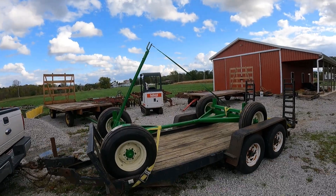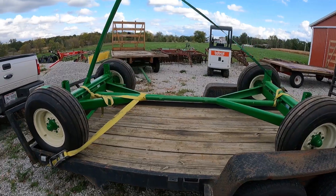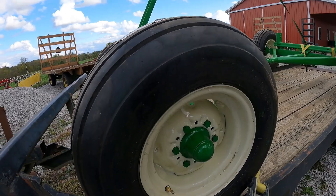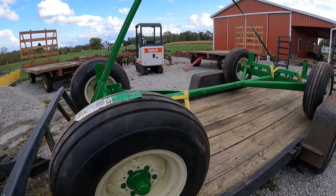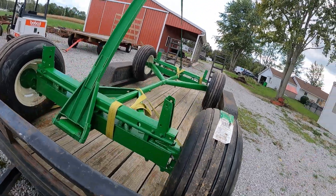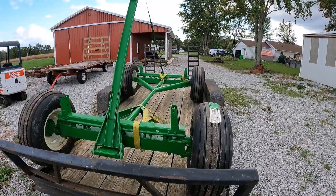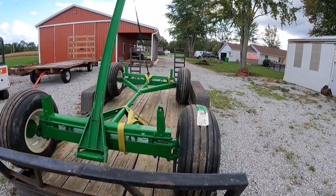Turns out I was able to get it, and what I got is this wagon gear — and it's a John Deere. The guy just got done putting brand new tires on it and the wheels are brand new too. It should last a good long time. This thing is tight, it's been all greased up, it's ready to go. I'm going to put my biggest gravity box on it so that I have something reliable to haul grain.